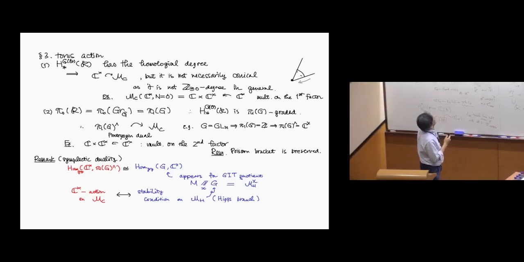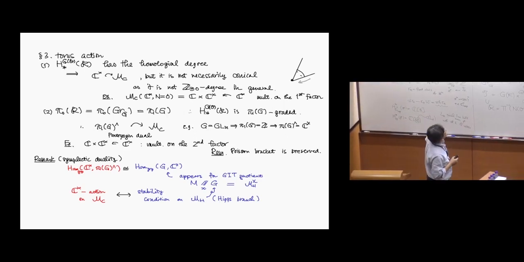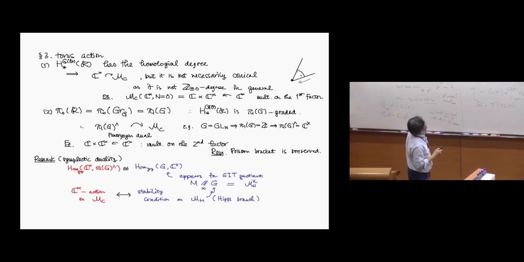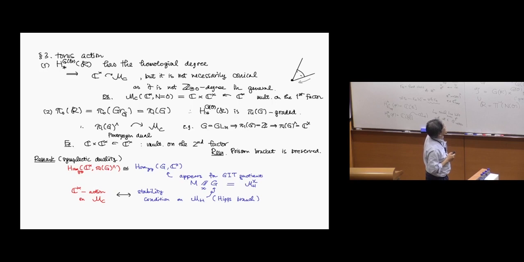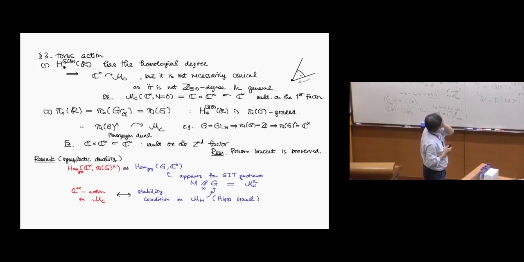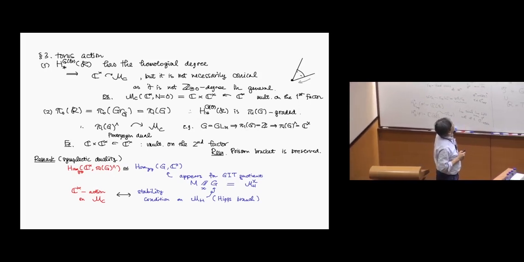The first one is a homological grading. Because this is homological, and I emphasized yesterday that this grading is not in non-negative integers. It is Z grading. That means we have a corresponding C star action, but it's not necessarily a conical action. If you have a grading corresponding to non-negative integers, then you have the corresponding conical action. Well, maybe conical usually means that the degree zero part is only constant functions, but anyway, you could have negative degree pieces. Because of that reason, the action is not conical in general.